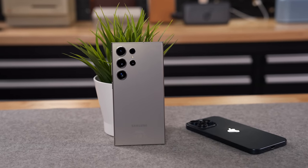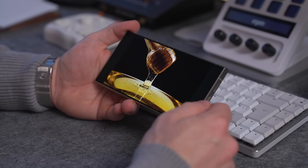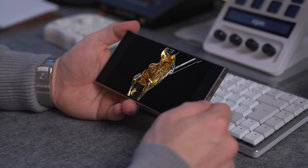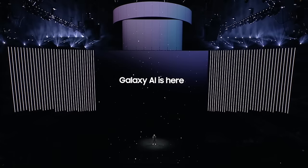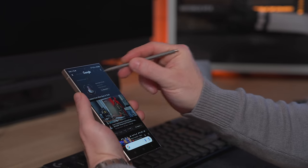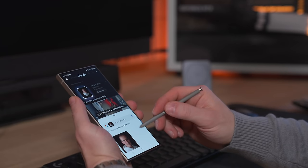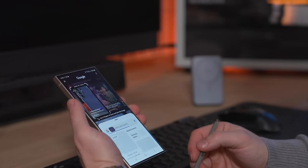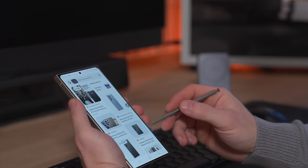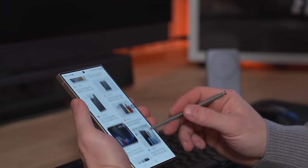I'm really curious to hear what you guys use it for. So it's a great looking phone, great design, amazing display, and a good camera system — but that's not what attracted me to the S24 Ultra. What made me very curious is Galaxy AI, powered by the new Snapdragon 8 Gen 3 for Galaxy processor. Samsung made a big push this year into AI on these phones. My favorite implementation has to be the circle to search feature — essentially, you can circle anything from any screen on the S24 Ultra and it will instantly show you a bunch of search results. Those results are very, very accurate and way faster than any manual Google search could have been.